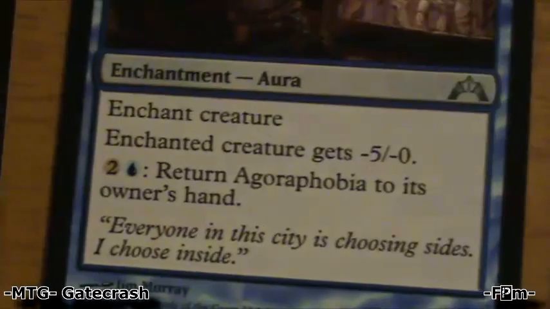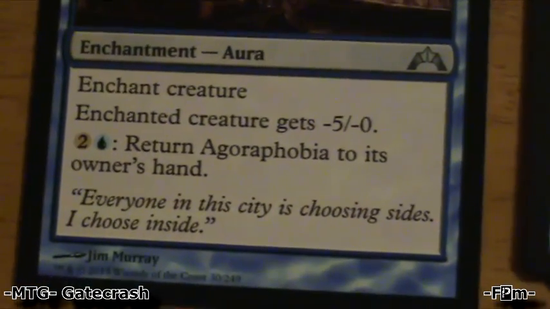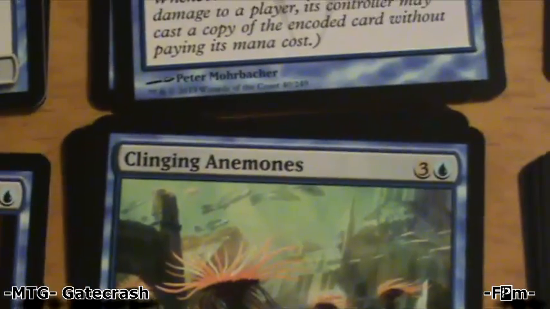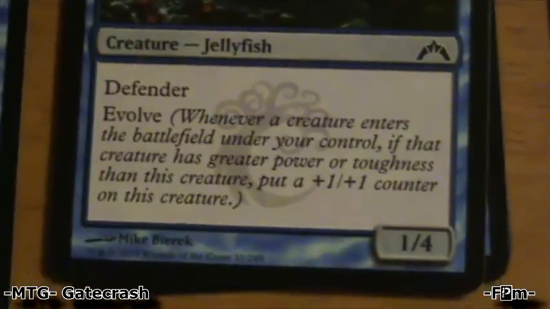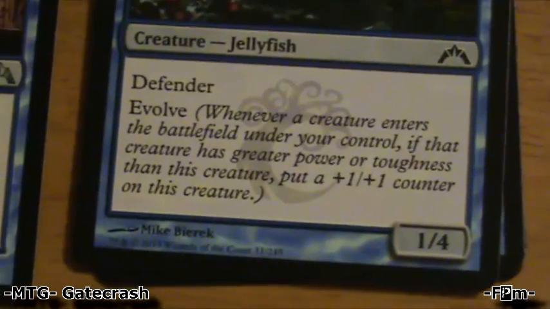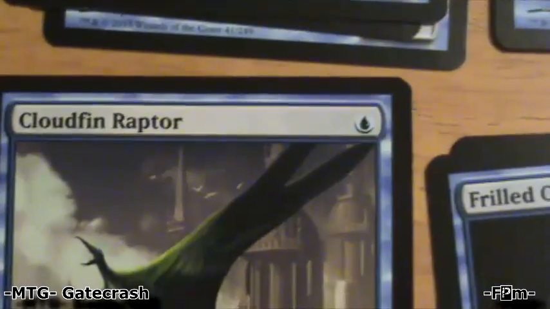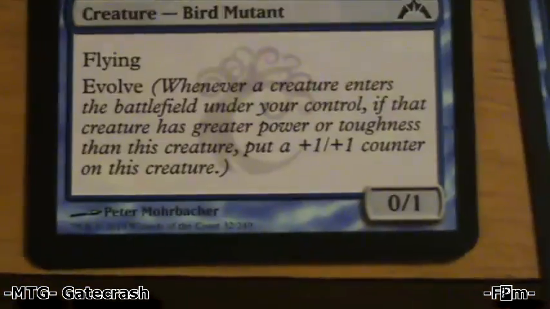Agoraphobia is 2. Enchanted creature gets -5/-0. Return Agoraphobia to its owner's hand. Clinging Anemones is 4. And it has Defender, and it has the Evolve. If you haven't seen Evolve yet, it's interesting. Whenever a creature enters the battlefield under your control, if that creature has greater power or toughness than this creature, put a +1/+1 counter on it. So that's pretty interesting. The Cloudfin Raptor is only 1. It's flying, and it also has Evolve, which is +1/+1.